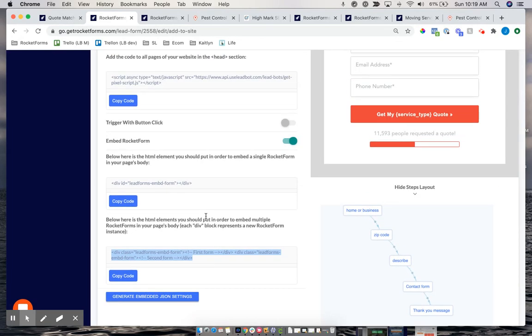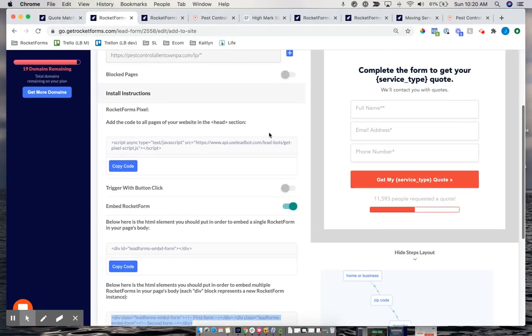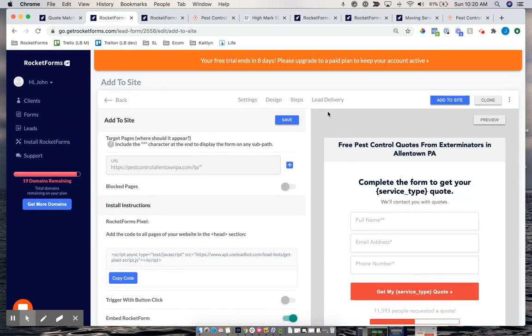It's super simple. And RocketForms works on WordPress. I personally use it on WordPress. It works on Unbounce, leadpages.com, ClickFunnels. I'm trying to think of all the different pages, website builders, Wix, Squarespace. I have yet to see a site or platform where RocketForms does not work. As long as you have a way to add the pixel into the head section, then you shouldn't have a problem. And if you do have a problem, then it's just a matter of shooting us a message and we'll troubleshoot and see why it's not working for you.